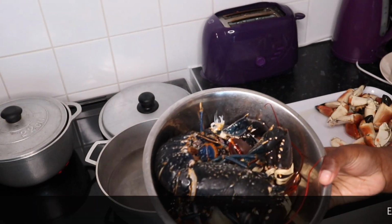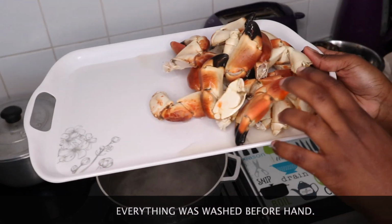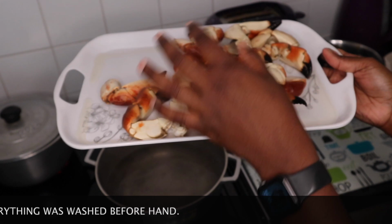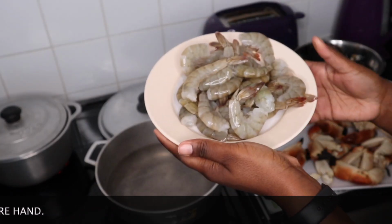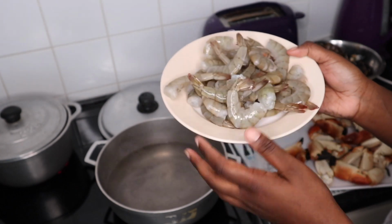Right, I'm gonna show you guys what we got now. So this is the lobster. I'm pretty sure they're still alive. These are the crab claws. They came frozen. Okay, this is about £5 worth of prawns. So that's like half a kilo, I think.